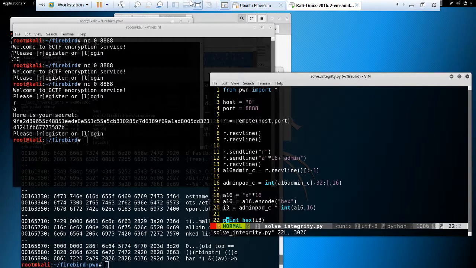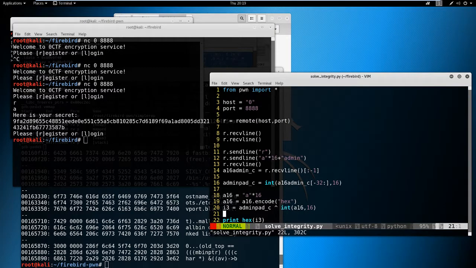So we can just XOR the correct hex to get the second block. It is kind of complicated, but not that difficult. Well, if you can do it in time, it is not difficult.